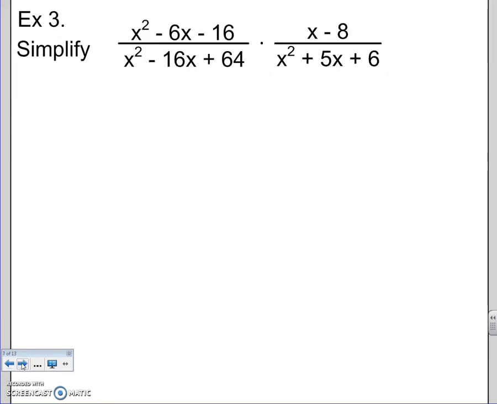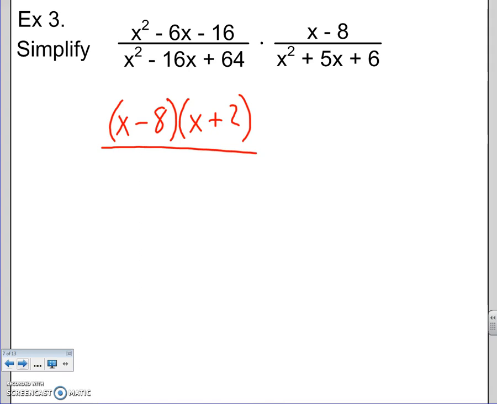All right, so simplify this. Well, first is factoring. If I do the AC method for the top one, I get it turned into, let's see, 8 and 2 can make 6. It has to be a negative 8 and a positive 2. If you FOILed that, it'd be x squared plus 2x minus 8x, so it gives me negative 6x, and negative 8 times positive 2 is negative 16.